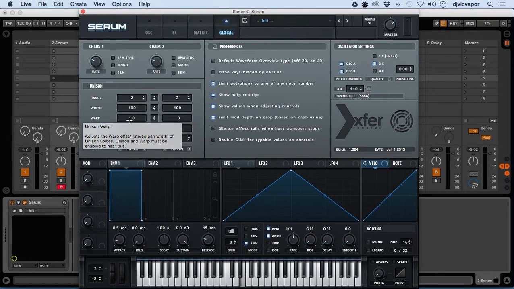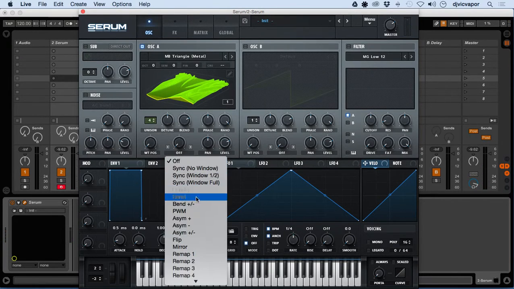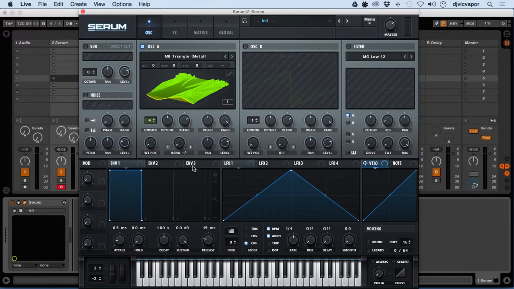Warp is going to make a little bit better sense if I turn this up. And we've got to turn the warp on. Let me pick bend plus minus. So the warp is right here.